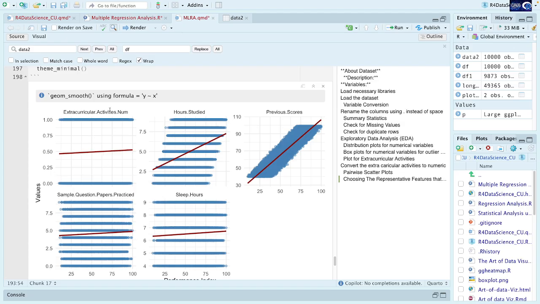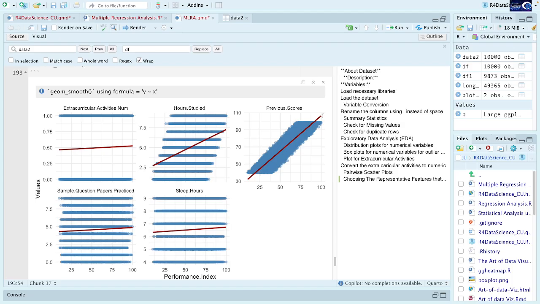Extracurricular activity is a factor column, so it's not having a linear trend. Other things you can see a linear trend over there. Previous score is linearly dependent, having a good correlation with the performance index.